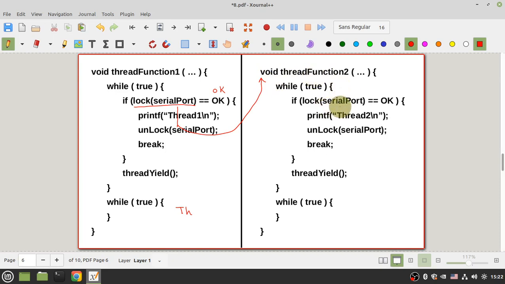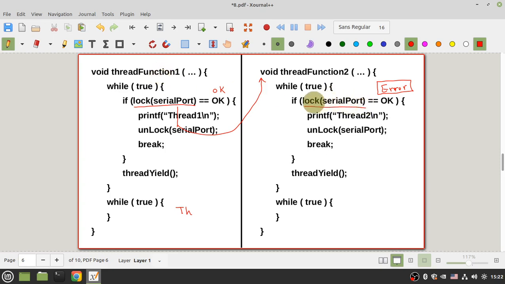At this time, thread function 2 needs to acquire the serial port, but the return value of this function is error because the serial port has been acquired by thread function 1.